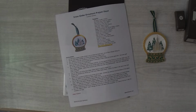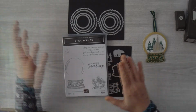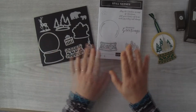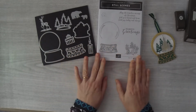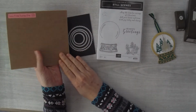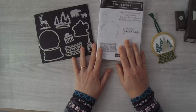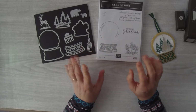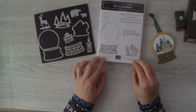Okay, so I am using the Still Scenes bundle. I'm not using the stamp set for this bundle, but I'm putting it here because when you buy it as a bundle, you can save 10%. This is the Still Scenes stamp set, and this one is the Snow Globe Scenes dies. I have both these listed on my supply list on my blog, and the link for that is also down below, so you can click on that and see my clickable supply list.